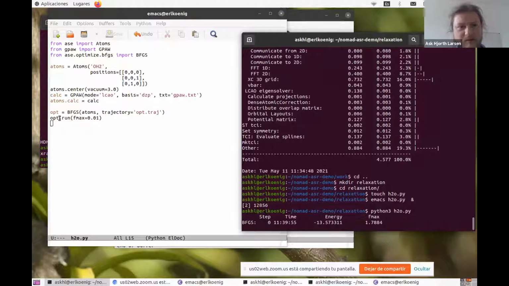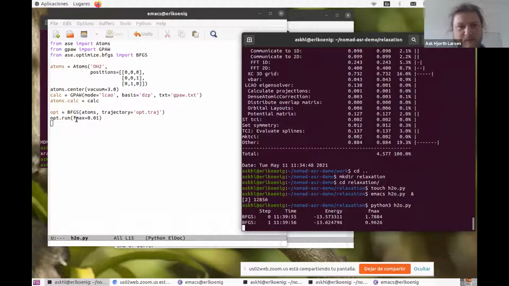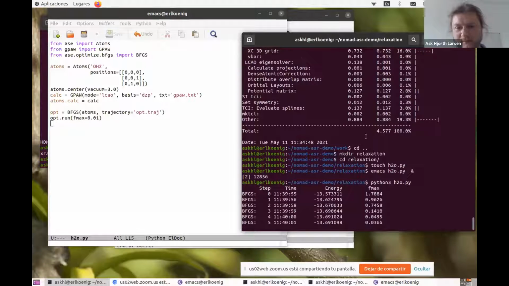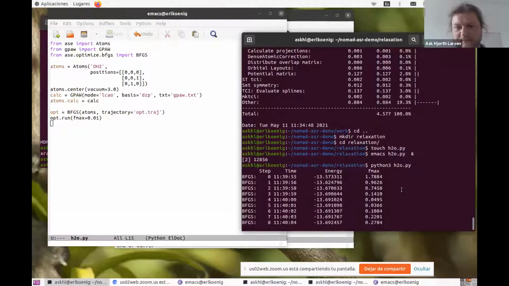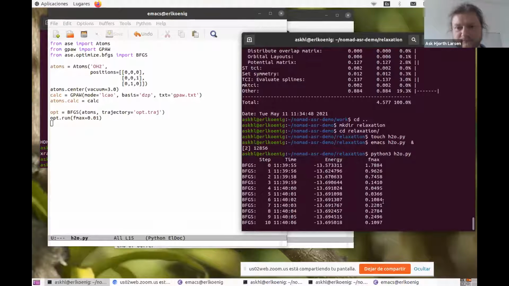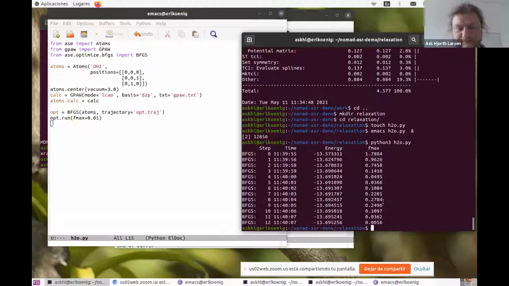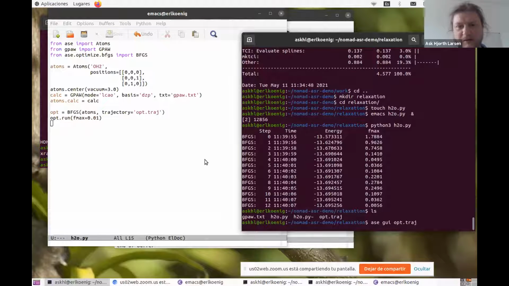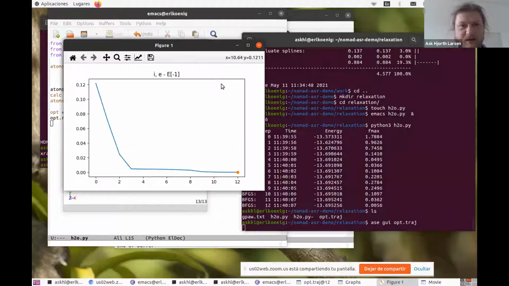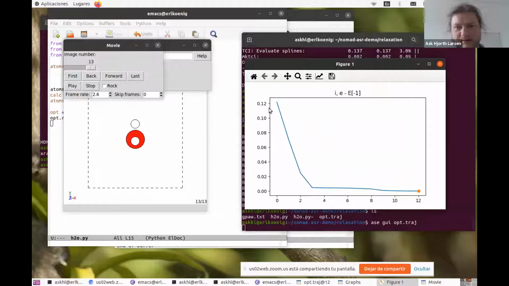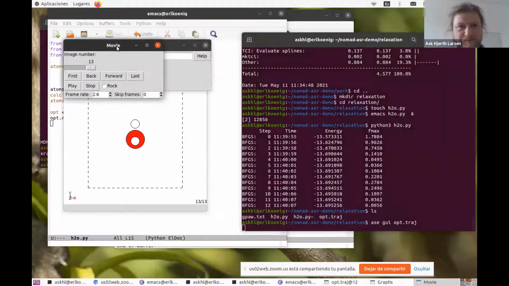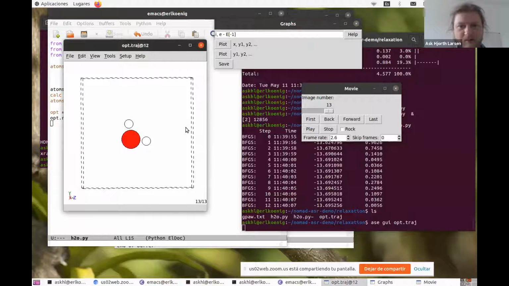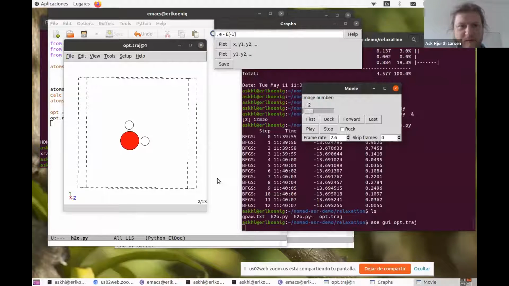Now we can actually run the calculation. So we ask the optimizer to run until the maximum force is no greater than 0.01 eV per angstrom. And we can see it is running. And then we can plot again in the ASE GUI. We can see that the energy fell off like it should. And we can watch a little movie of what we did.